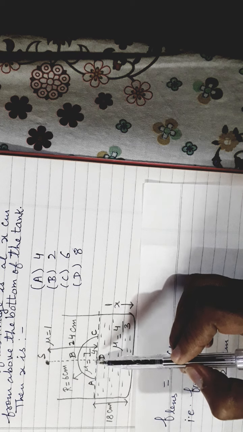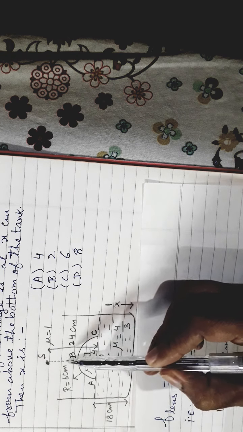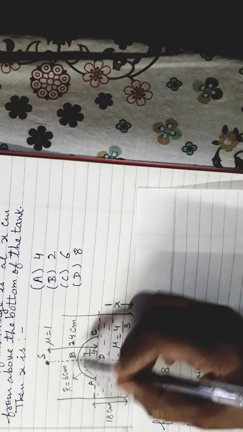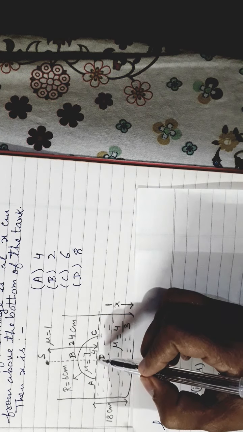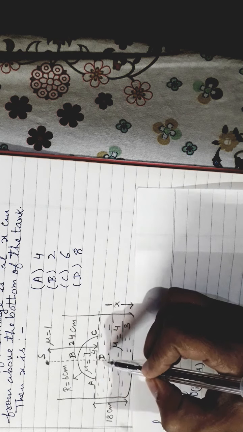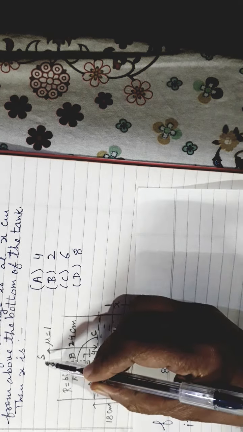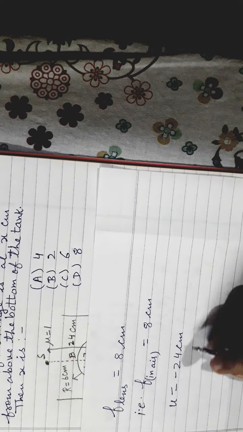So when you are measuring, you will start from D and you are going against the direction of the incident ray. The incident ray is coming in the downward direction towards the oil drop, and according to the sign convention, you have to measure the object distance starting from D and going towards S. So you are going against the direction of the incident ray. So you will take the object distance as negative 24. And this object distance is of course in air.